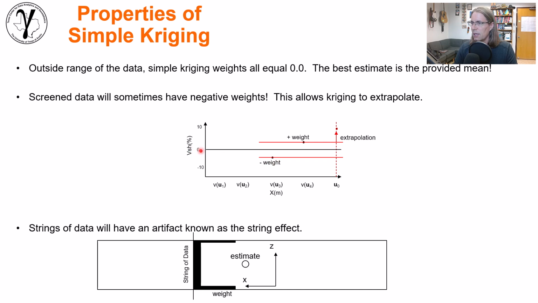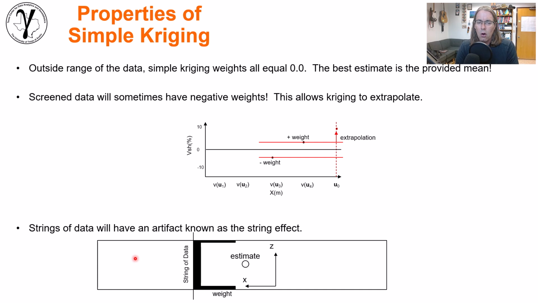If we think about the data being zero-centered, you have negative values, positive values. This is in space right here. If you have a negative value with a negative weight, you get a positive result. Positive value of a positive weight, positive result, and depending on the magnitude of these, for this estimate at this unknown location, you could extrapolate outside of the range. Negative weights allow you to extrapolate. It was here, data point here, and then when you estimate here, make it even higher. You see that? So you're extrapolating.